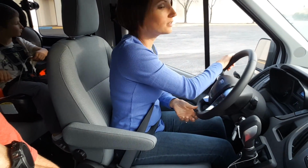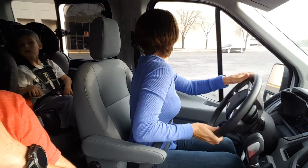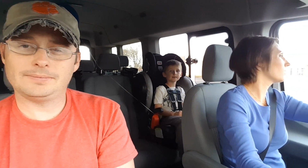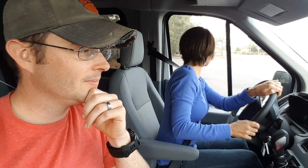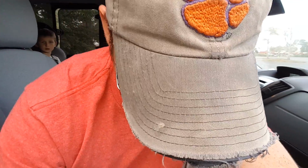Wait, I'm going this way. You're not videotaping me being bad at driving, are you? Nope. Is this the highway? There's no way you're gonna make this. You watch. I don't have a clue where the lines are though. Move your camera. I can't see anything. Is it gonna beep at me? Yeah. Is there a sensor? Yeah. You sure? That's what he says. Famous last words. Look at that. He was right. Okay. Definitely in the middle of two spots. Don't videotape my parking job. I kind of want to get out and see what this distance looks like. Hang on.